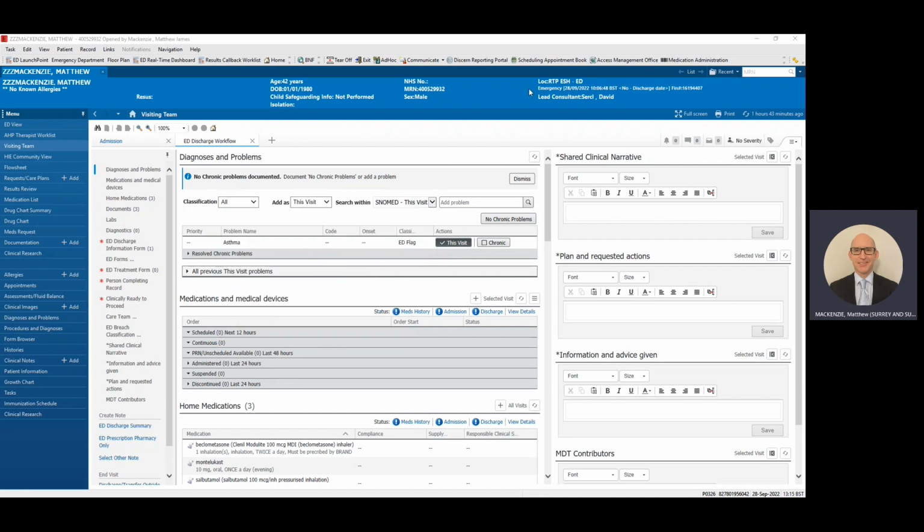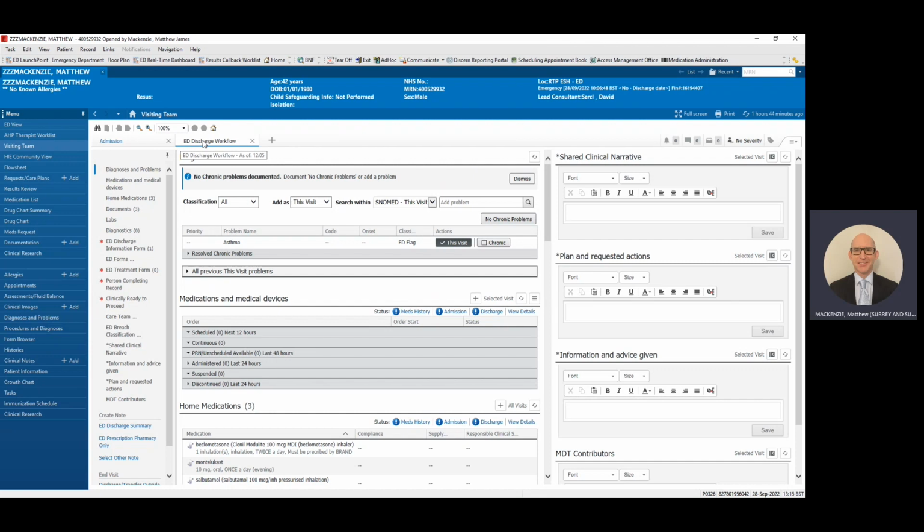Excuse me. So you can tell this patient's on an emergency encounter by the top right here in the banner. It says emergency. Okay, so this patient has not had a DTA. So if a patient has not had a DTA, they are still on an emergency encounter. The process for the discharge summary being sent to the GP is different. I'm sorry about that, but it just is.